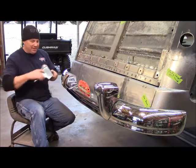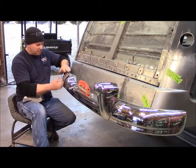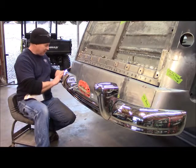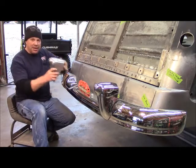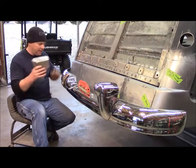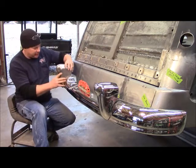So with having that cut out of here now, I was able to prep this, pickle it. I've got spacers under it, space it out in the perfect spot, then tighten it all up in this spot, which is going to locate the rear of the side of this bumper, and also it's going to locate this. So when this gets tight, I want this to be located straight exactly where I want it. If not, it's going to be brutal, especially after getting it chromed and all that, and that's not going to happen. So now I've got that set with my spacers on there and tight. I'll be able to work that right down to the perfect spot.